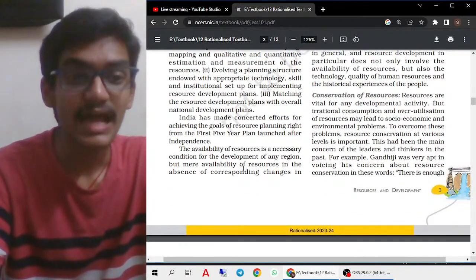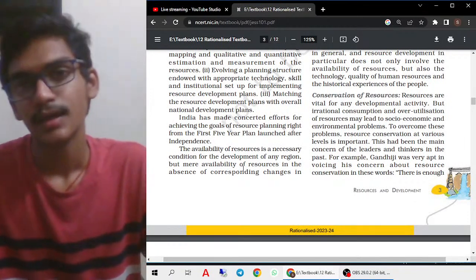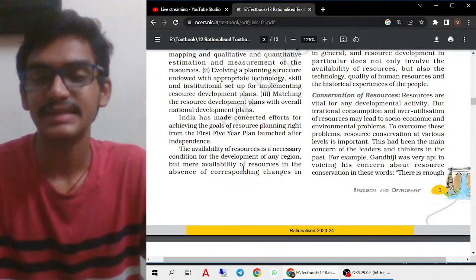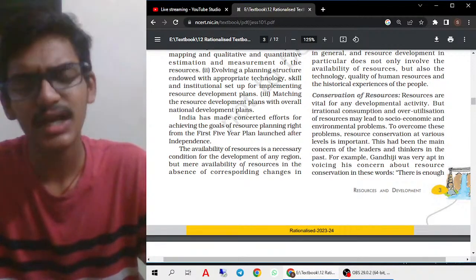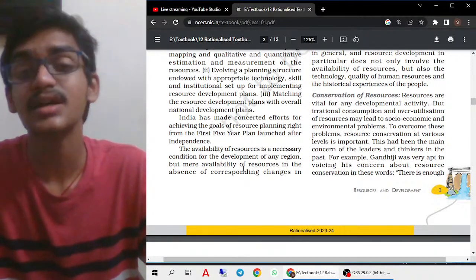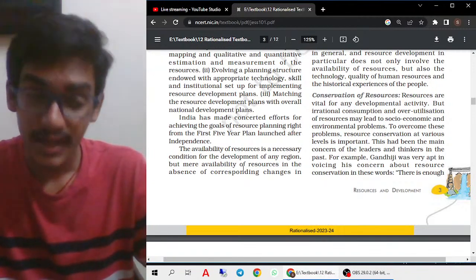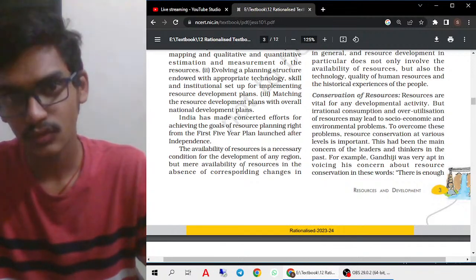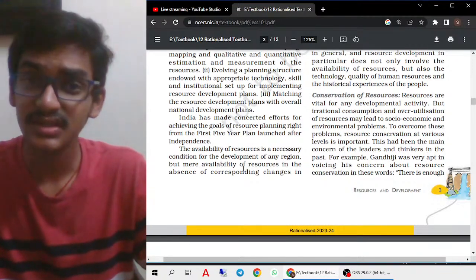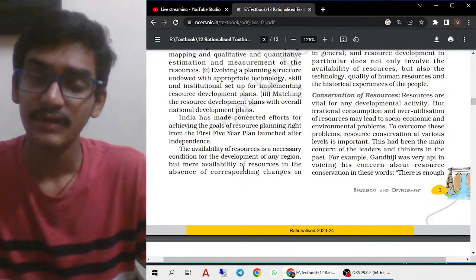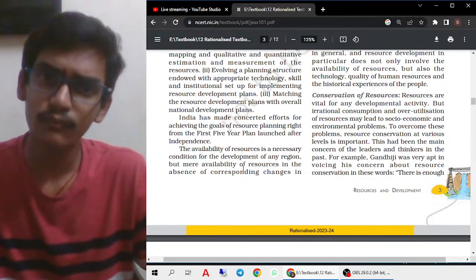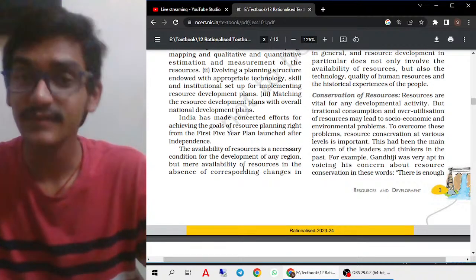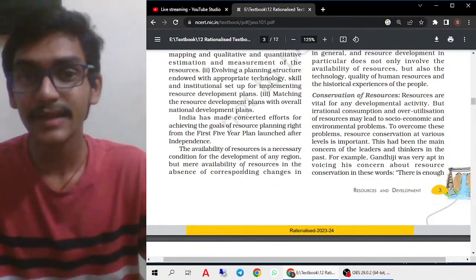So then let us try to understand the availability of the resources. Availability of the resources in a particular country is very much important. For example, if you see any country, availability of the resources will make the country more developed. And sometimes what happens is that some states and countries have more resources, but still they are not developed. For example, Rajasthan and Gujarat, they have more resources, but they lack in financial and infrastructure development, because of which they are still developing.